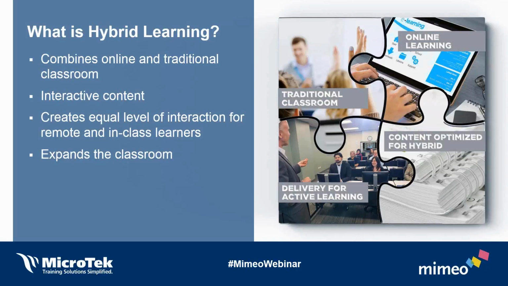One is ensuring that the content that is used for both environments is interactive in an equal way. We'll talk to what equal means. And then there's visual accountability for ensuring that student-to-student interaction is viewed as important as student-to-instructor interaction. Once that happens, you obviously knock down some physical walls of a classroom, but not only that, you expand the classroom in an interactive way where your performance and knowledge transfer aspects that are always requirements can happen seamlessly.